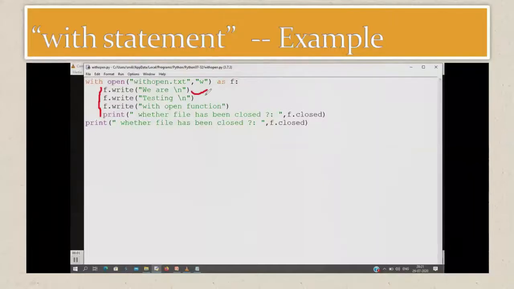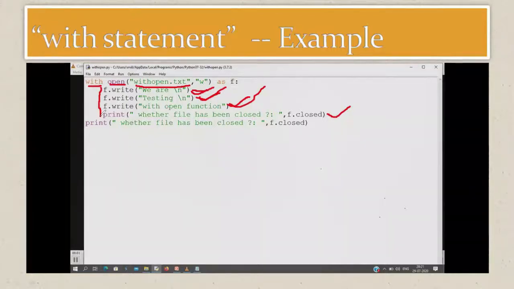That means the first line, second line, third line, and fourth line, these 4 lines, are now within the group of the with statement. And you can see here, I have not closed the file. I have opened the file, and the name of the file was with open.txt. In the write mode, I have written 3 lines, and then the new line testing, third line with open function.